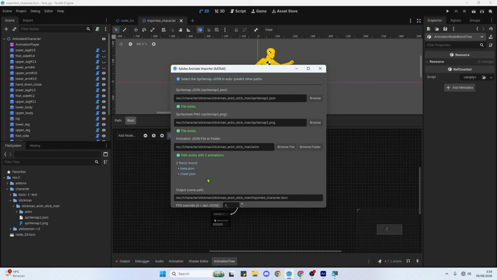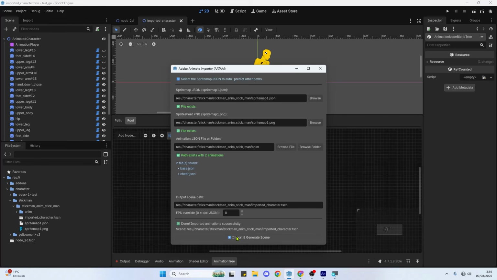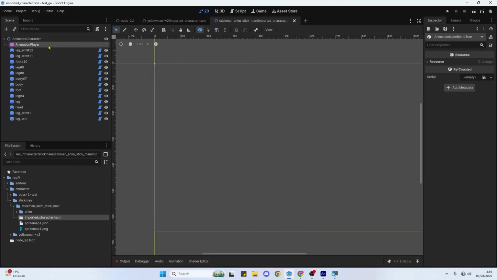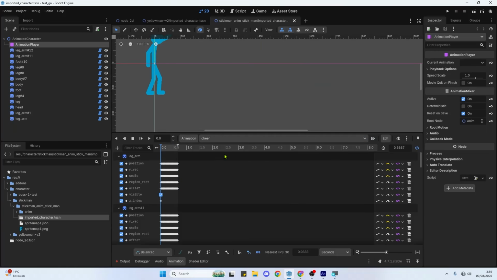Select this folder, and you will get these files. And let's start import. Let's close this. Let's see. All right, this is the base, and this is the chairs animation. Okay, it worked well, right? It worked great.